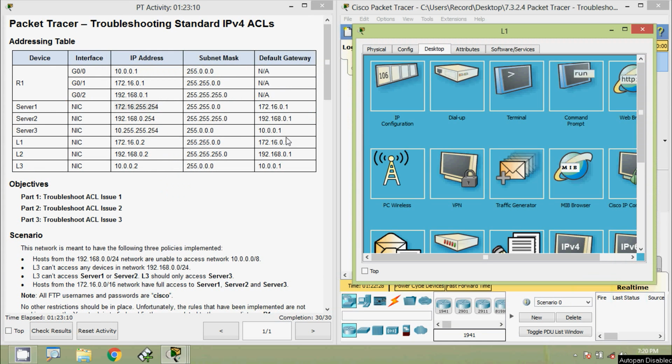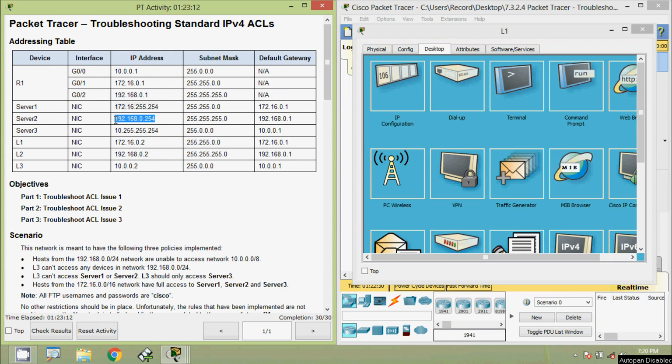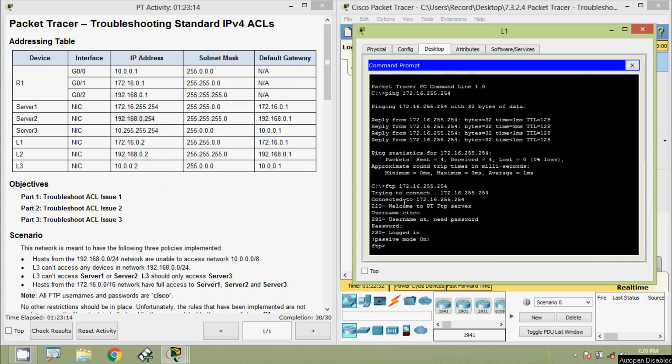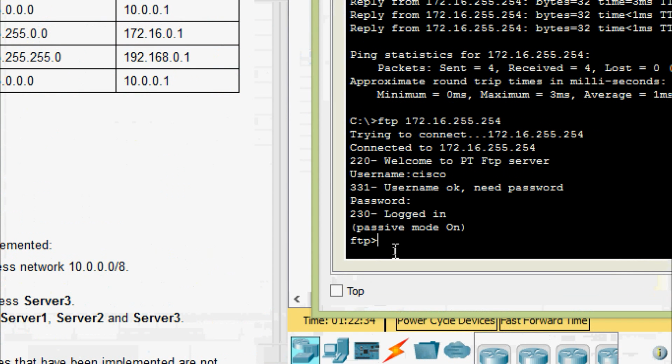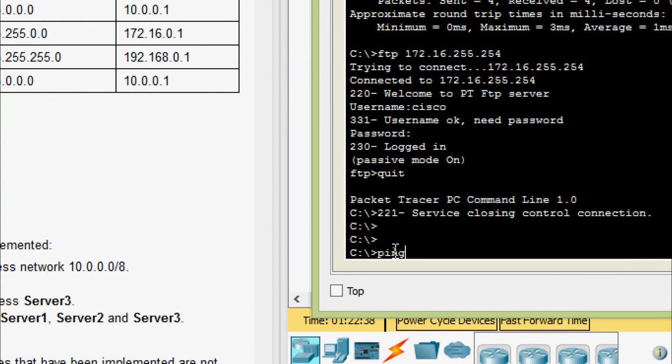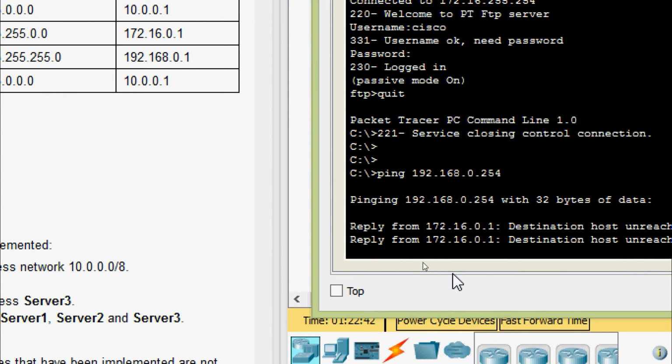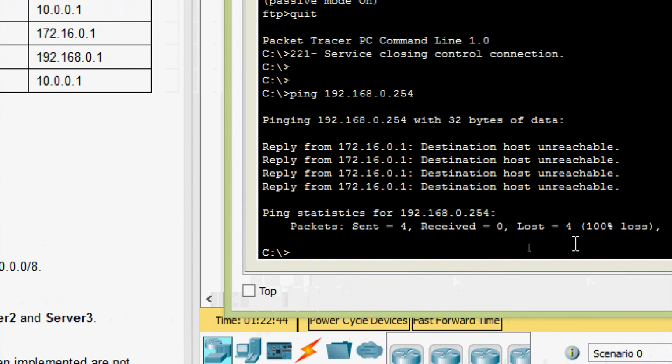Now we will try to access server 2. Command prompt. Ping to server 2. Here we can see destination host unreachable. We are not getting the reply. We'll try to access the FTP service.